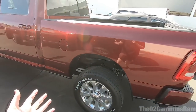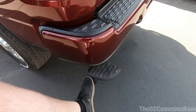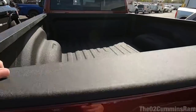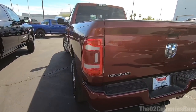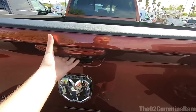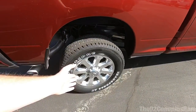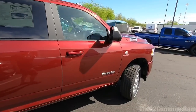Going around the back — you get the cargo camera with that package. With the bed utility group you also get a step here that comes down and then tucks away with a little push. Coming around back you have nice LED taillights, a new bumper design, and the tailgate is now dampened, which is really nice. On the other side are the new optional 20-inch rims for 2019 on the Big Horn.